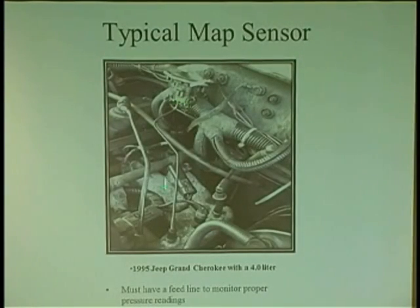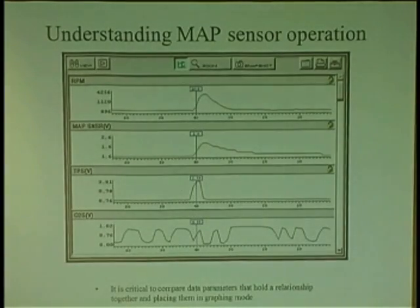So you had a typical feed line going to a MAP sensor, all right? And static, there's no pressure in that line. So basically, it's going to be a static reading of, let's say, 4.8 volts. Then if you run the car, it's got to change. It's all about change. If you wanted to graph any pressure sensor, pull up a PID of a pressure sensor and put it in graphing mode to see how it reacts. Because it's a visual thing. That's where you learn stuff, right?